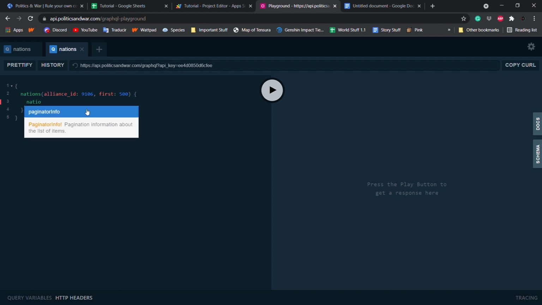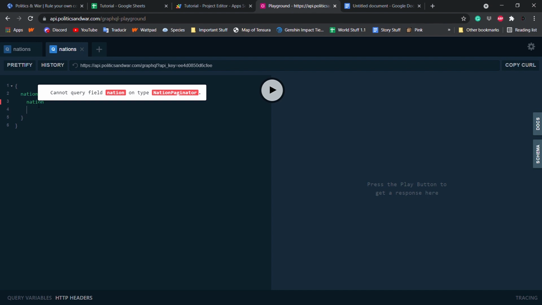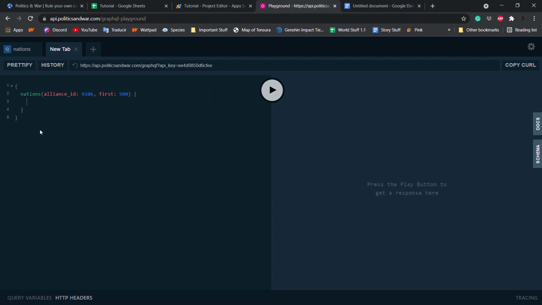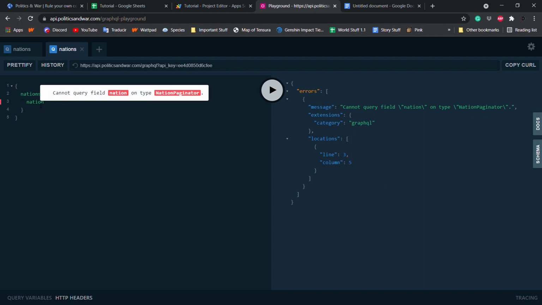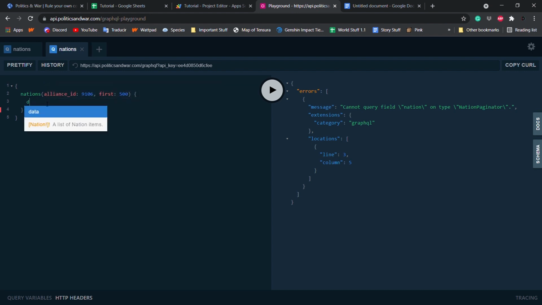If you're typing, it autofills. So if you're typing and you realize, oh, I'm typing nation, but nation doesn't come up, it's simply because that's not something that you can use right now. And if you leave nation there, for example, well, if you press enter, it will just fill it in. But if you leave nation there, for example, let me do that, and then go down to type something else, you realize: cannot query field nation on nation progenitor. Won't work. And in fact, if we go back and run the code as is, you'll see that it doesn't work. And it tells you the exact same thing that it also tells you when you hover over it. So you have to go back and type in data, of course.